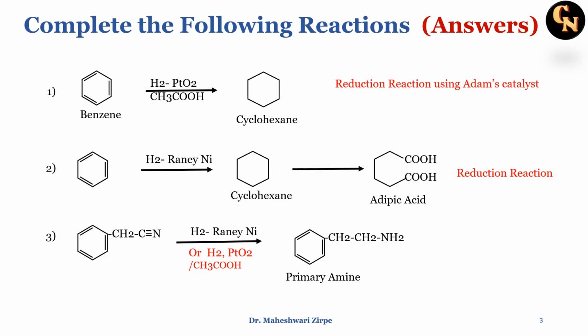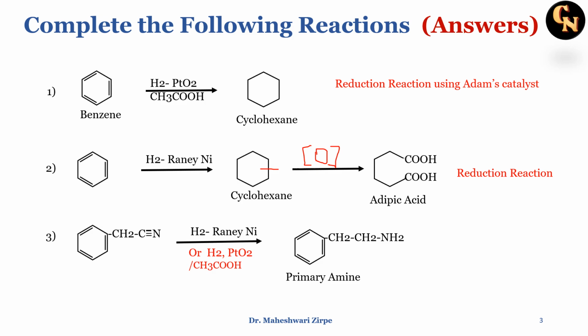Now the next reaction, as I told you, is oxidation taking place. Here is the oxidation of cyclohexane, and in the second step you will find that there is breaking of the cyclic ring at this position, and you are getting two carboxylic acids. The name of the product is adipic acid. If you count these carbons, there are 6 carbons in total, out of which 2 are carboxylic acid. So it is a dioic acid, and the product name is adipic acid.